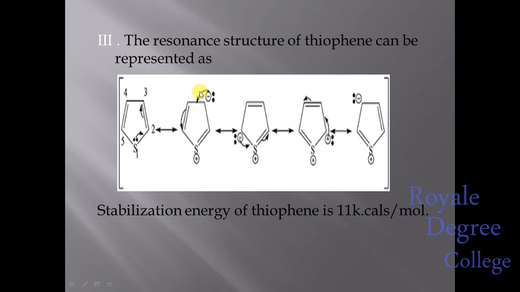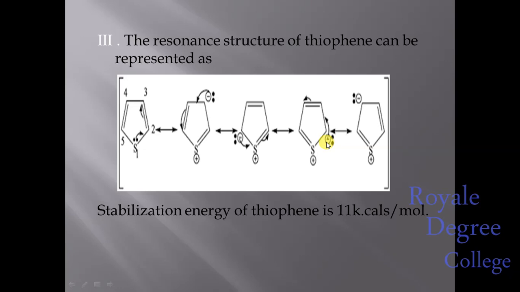How? These electrons are sharing and pairing and forming a bond inside the ring like this, a double bond. At the same time, a double bond is there. Now one of the bonds is shifted outside the ring, and here we represent a pair of electrons with the negative charge. Okay. From this resonating structure, again we get another resonating structure. This electron pair is sharing and pairing and forming a bond. It is going inside the ring, and we get a double bond in the next structure. At the same time, a double bond is there. Now this double bond is coming outside the ring, and here we represent a pair of electrons with the negative charge. And in all the cases, the sulfur shows the positive charge because of electron deficiency.